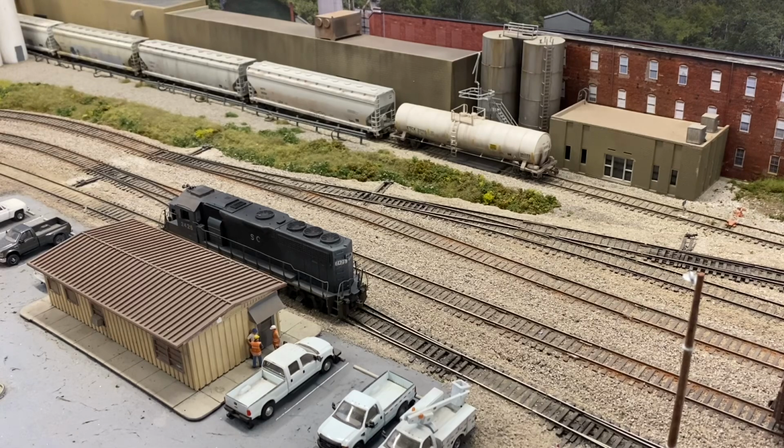Something else I did some work on this past month was updating my Athearn Genesis GP40-2, which was formerly the 2401, but I've renumbered it to 2425. I want to start putting my GP40 units in the 2420 series. I don't want to have any locomotive, at least Seaboard Central locomotive, with the same last two digits. And in the future, I'm going to have a GP15 with a 1501 number. So that was the main reason I changed the number on this one. And while I was at it, I added some more weathering to it to make it a little more grungy. And I also updated the speed curve on this locomotive.